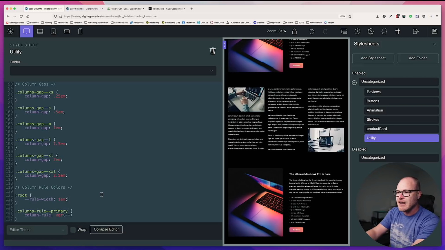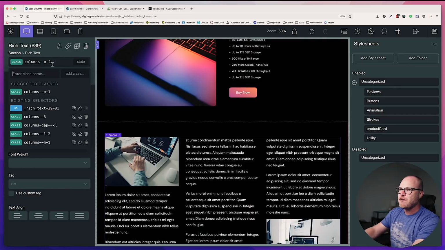And then we do something like 0.15 rem to start out with. And then column rule, we always use the same rule width, right? We do var rule width, and then the color, okay. This is where we're going to see if we can layer things. Okay, var primary. So we have the rule width of 0.15 rem, and the color is primary. So if we just do columns rule primary, let's see if we get anything.